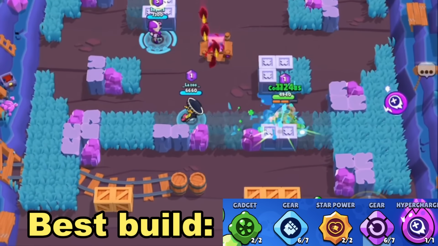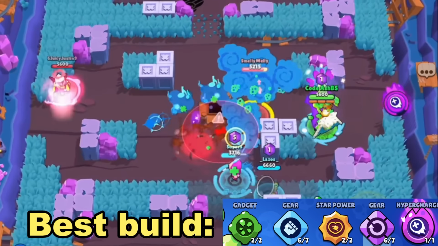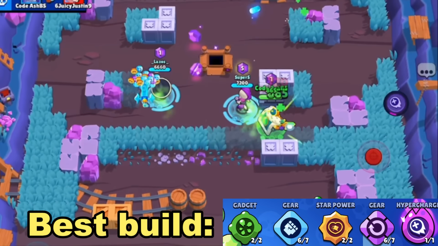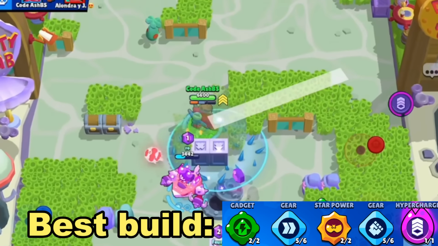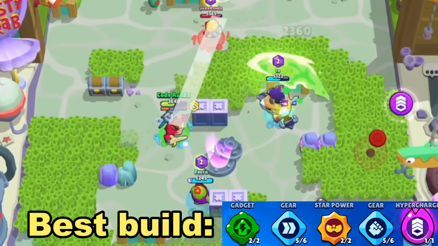He's just so hard to deal with because his shots bounce everywhere, and then he does a ton of damage along with his multi-ball gadget, which also does a ton of damage up close, which makes it super hard for assassins and tanks to counter him. Now at number 6, we have Surge, who just recently got a hypercharge.